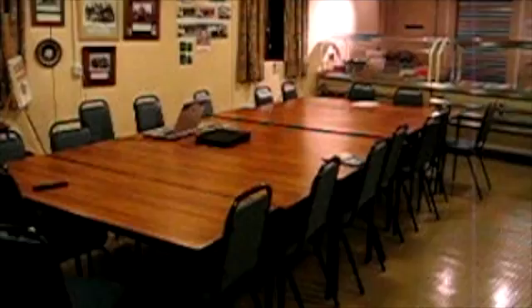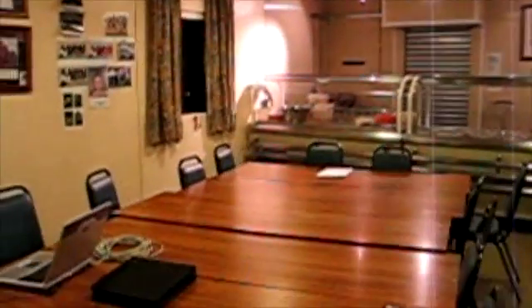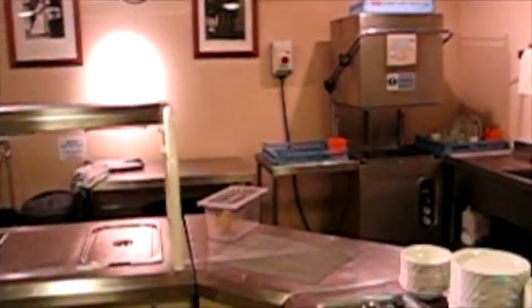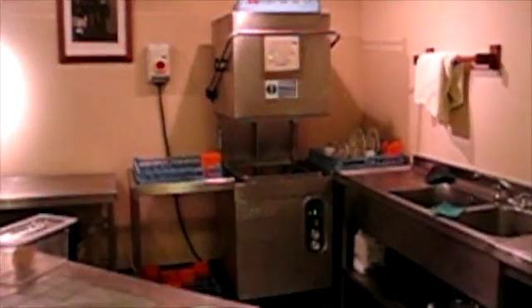Next we've got the dining room, where we have our meals. There are lots of pictures and things around here — all group photos of every year's Halley winterers since the first base was built back in 1956. So you can see who's been here, and I'm sure by the end of the year we'll have our own one added on the end. You've got the food area where there's always something to be found in the cold cabinet, and that's where our main meals are served. Halley has enough people that you tend to have industrial versions of everything, including a big dishwasher which makes life a lot easier.